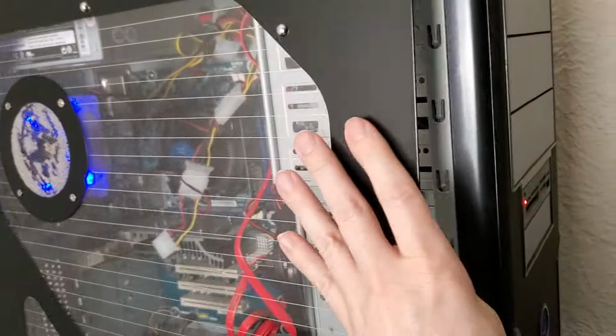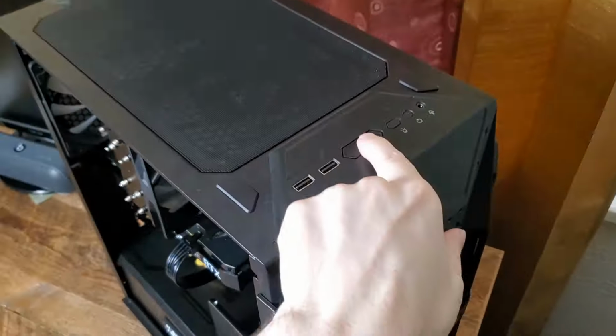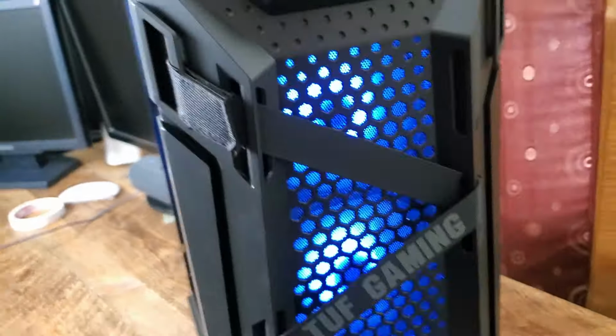All right, let's power this bad boy up and see how it looks.